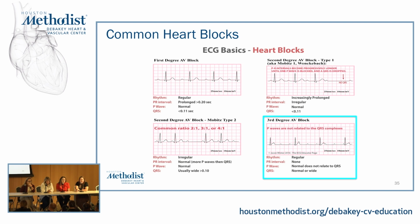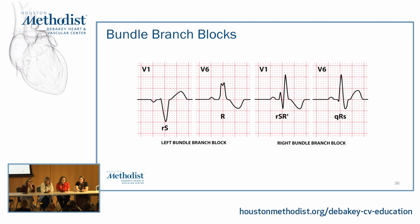So typically these patients will go home with an event monitor to make sure that these things don't happen. But if you see your patient getting a little wonky and things are changing, it could very likely be that they're going to go into a heart block. And this is just an example of the different bundles.